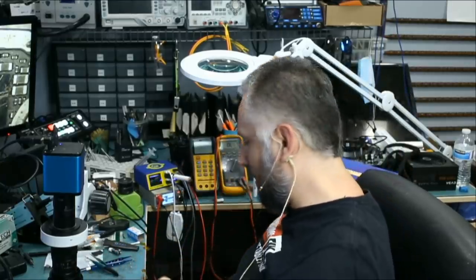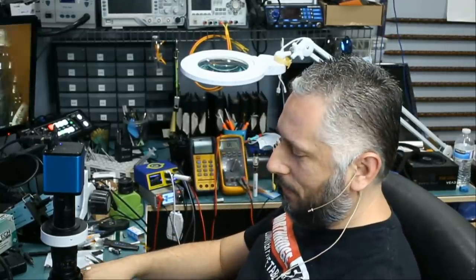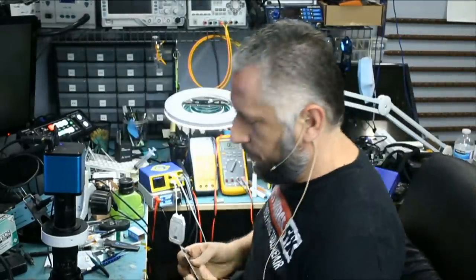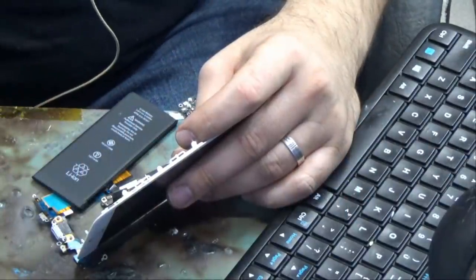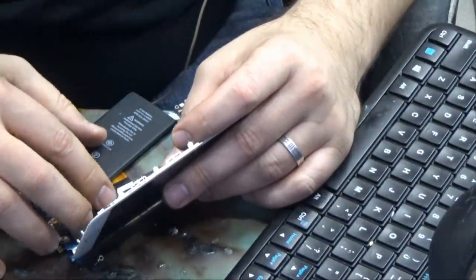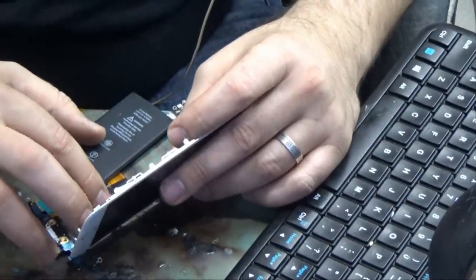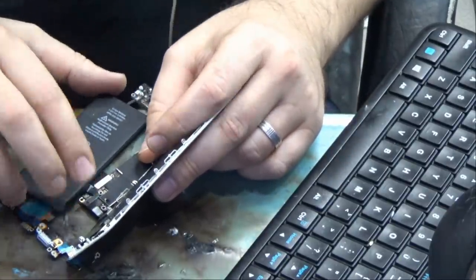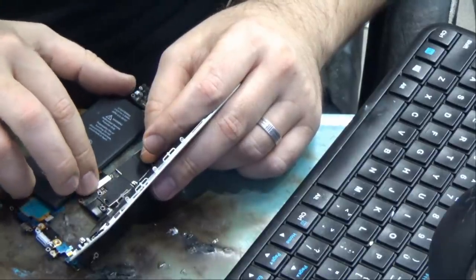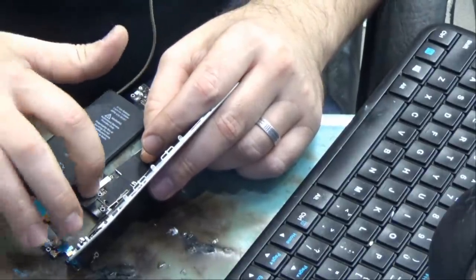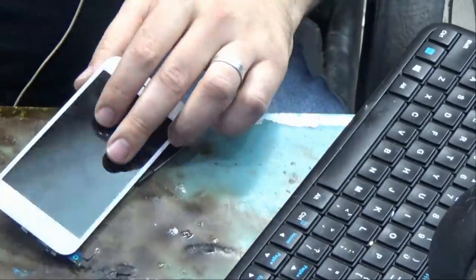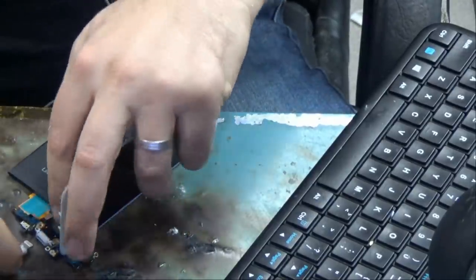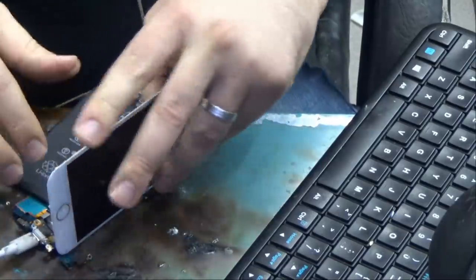All we have to do is reassemble and test. Big Boss is not here, but what I can do is I can plug the screen, the battery, the charging flex, and test. Let's see. And why is the fume extractor still on? Off. All right, the screen is connected. The battery got disconnected because battery connectors on iPhone 8 and 8 Plus are a nightmare.